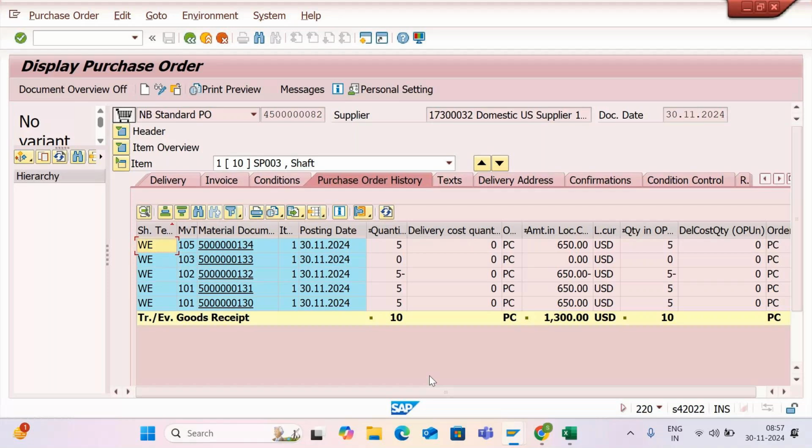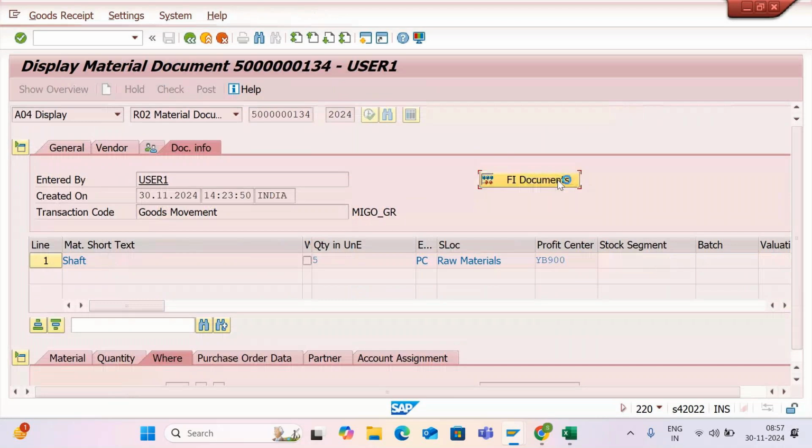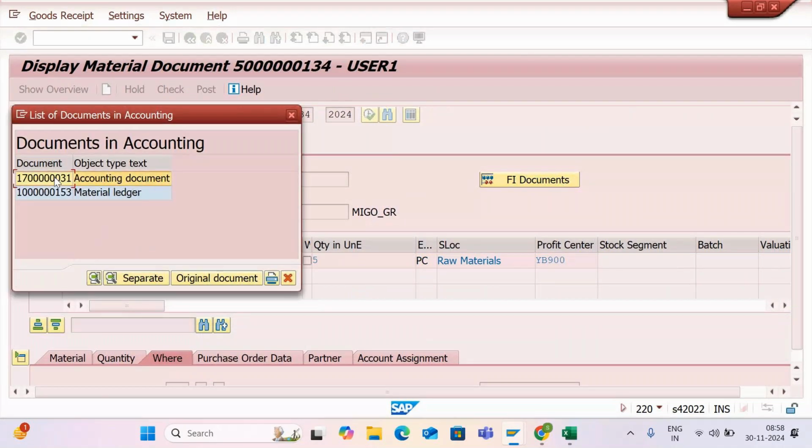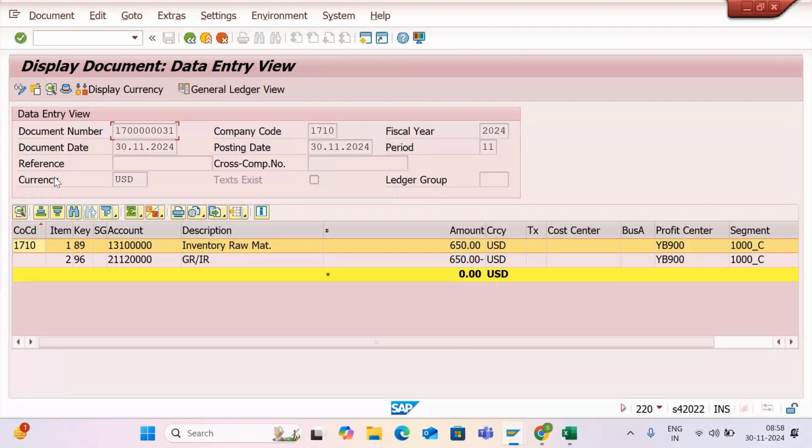Like if I go to the 105, go to the financial documents. You see now I can see the accounting document. So your inventory of the raw material got debited for 650 US dollars, and the GRIR clearing account is credited for 650 US dollars.